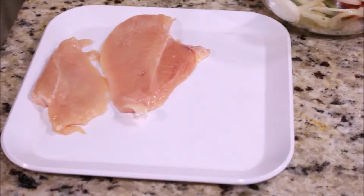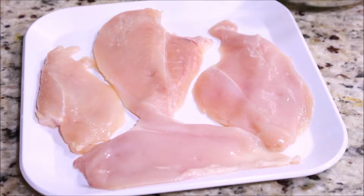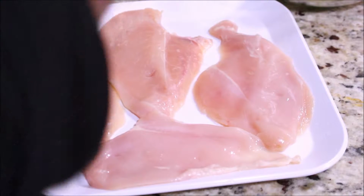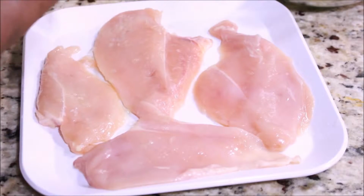So I'm going to go ahead and season up my chicken breast because I want to marinate it for about 30 minutes. I'm just adding a little lemon juice and garlic, and I'm going to go in with my mom's all-purpose seasoning. And yeah, I know you guys are hounding me about it, but listen, she actually pushed the release of her seasoning back.